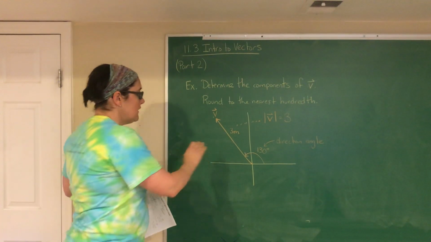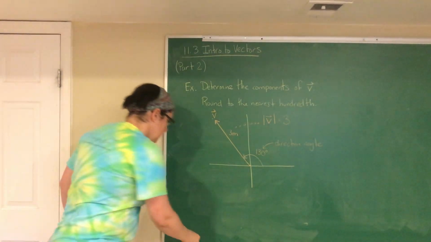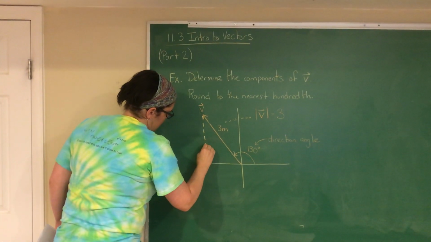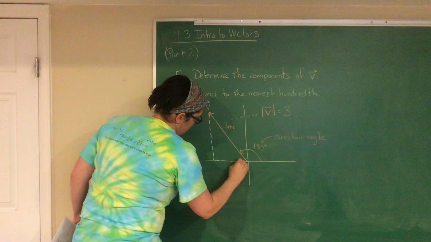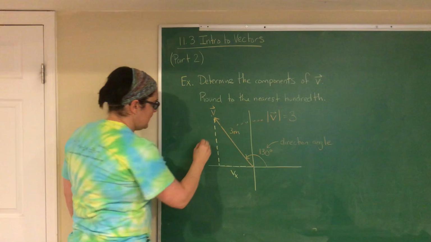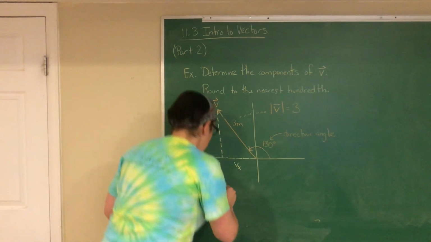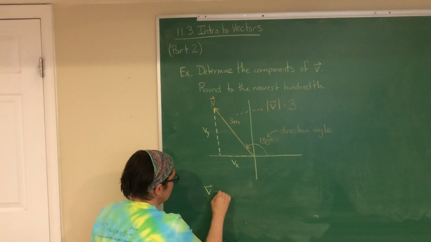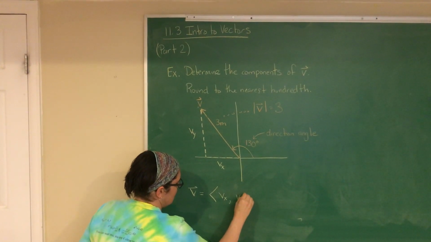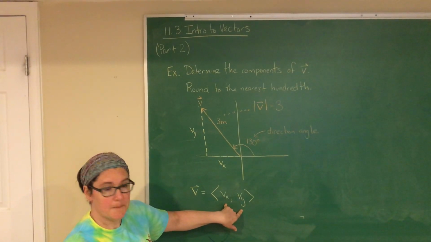Okay, so we're given an angle and we're given the length of our vector, and our job is to find the components of our vector. So if I take this vector and I break it up, I draw this triangle, and I have the x component of our vector, which I call vx, and I have the y component of our vector, which I call vy. So in the end, we want to write down a vector v that has an x component and a y component. So if we can find values for vx and vy, then we'll be done.